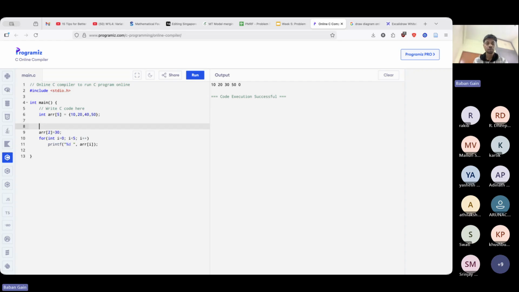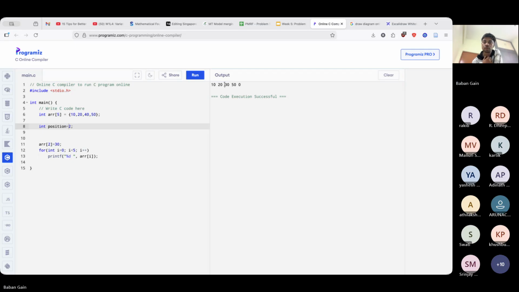I can do it like this. So basically, let's say the position I want to include is at the second position, right? Let's say the position is second. So what is the process? Let's say this is 0 position, 1 position, 2, 3, 4. I want to insert at position 2. So everything from 2, 3, 4, 5 at the end, you have to move one step to the right.